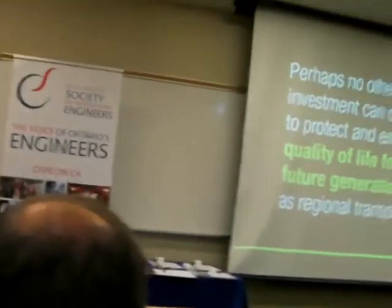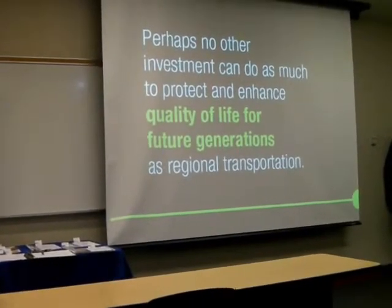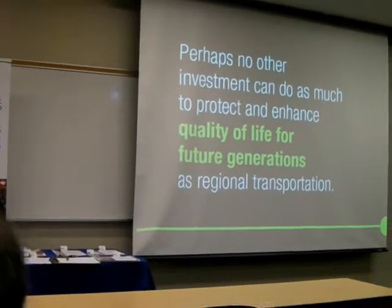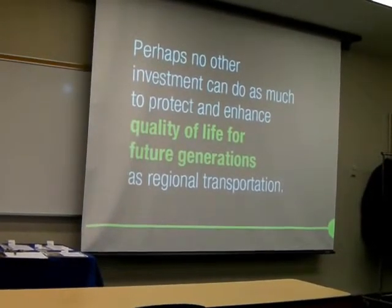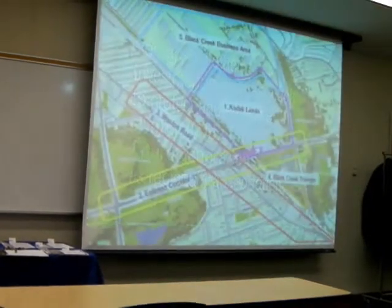So, this is very transformative. It's what many of you, and some of you people I've met earlier, are actually working on, some of these projects with us. It's very transformative, and what we're doing is making a difference in the quality of life for future generations. I guess I'm getting towards the end of my career after 40 years of working in this business. It's kind of uplifting to see a young group here that maybe you're at the front end of this transformative business that we're in. So let me take you through a journey.